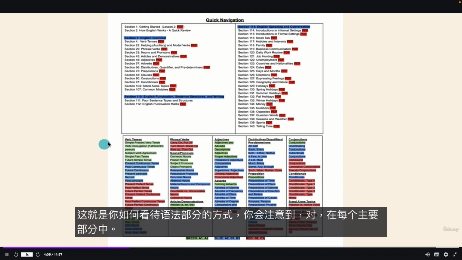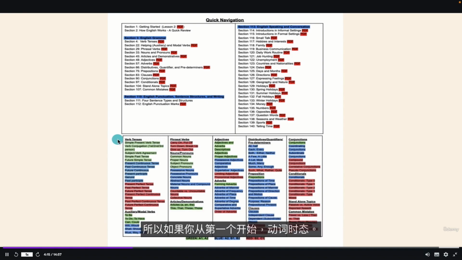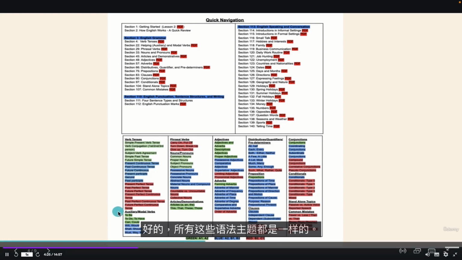So that is how you can look at the grammar section. And you'll notice within each main part, so verb tenses, if you start from the very first one, it goes from easy to intermediate to advanced. And that's the same with all of these grammar topics. If we look here in modal verbs, you start with easy, then intermediate, then the phrasal verb section.